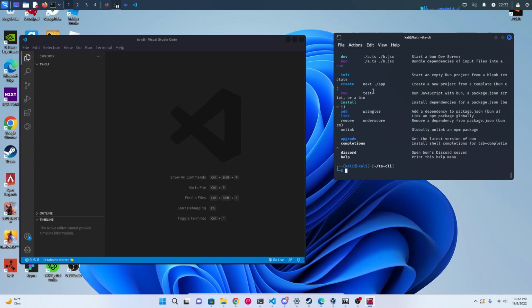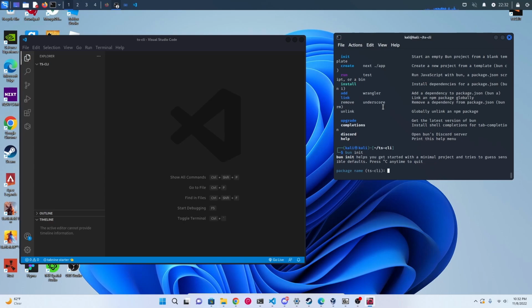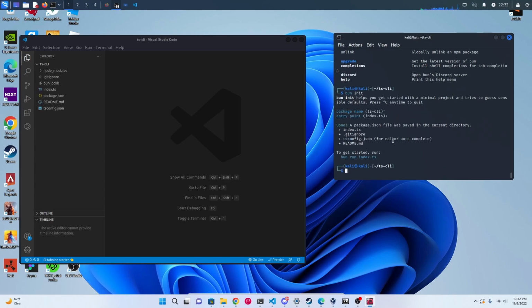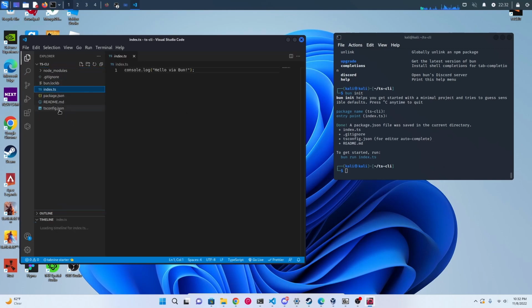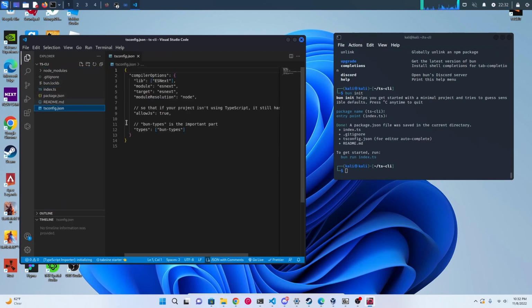I have a project opened up here, and I'm going to go ahead and run bun init. And there we are. And here I have just a simple app. If you're not using bun, you can just go ahead and make all these things manually. But this just comes with an index.ts and a tsconfig, just normal things you'll need.